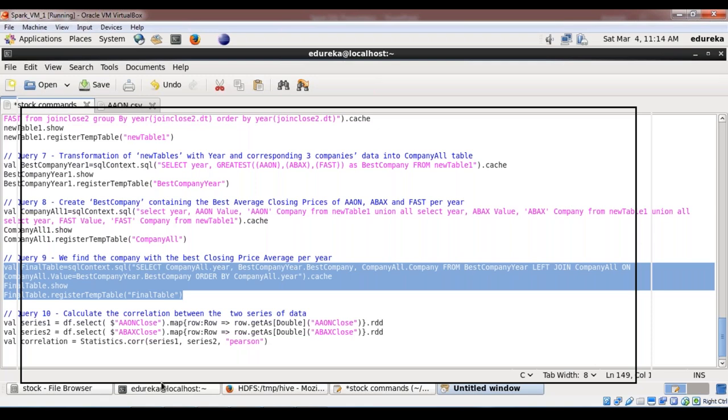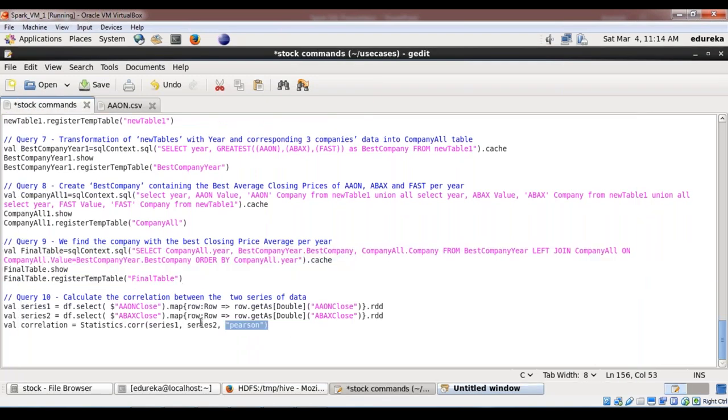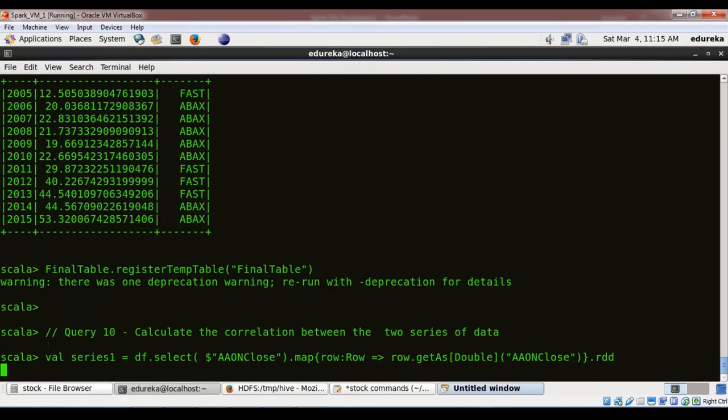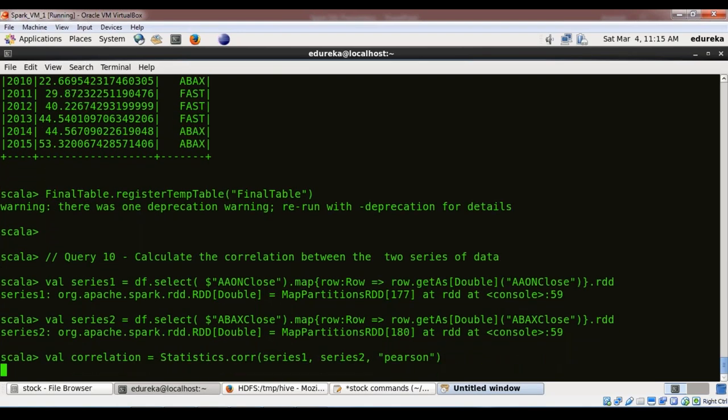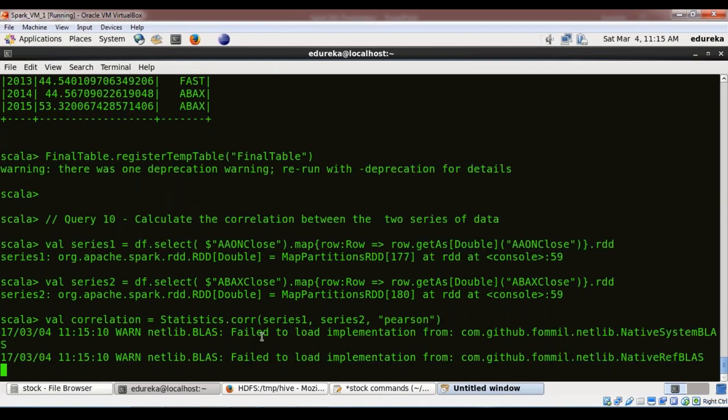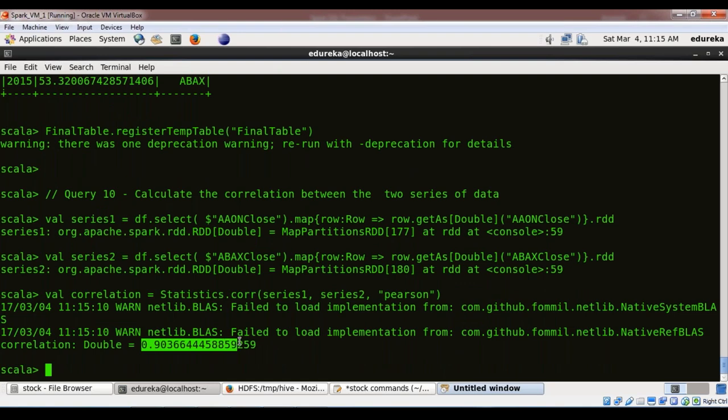Now further to that, we want to create a correlation between them, so we can do that. See, this is going to give me the correlation between the two column names. So this is the correlation. The closer it is to 1, the better it is. It is 0.9, which is a big value, so definitely they are highly correlated. It means they are impacting each other's stock price. So this is all about the project part.